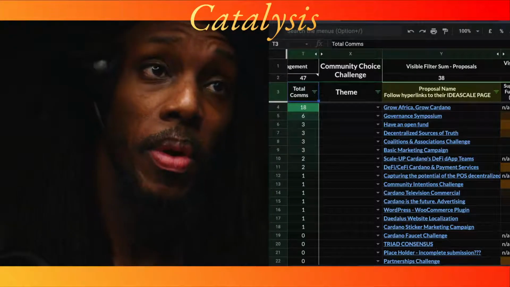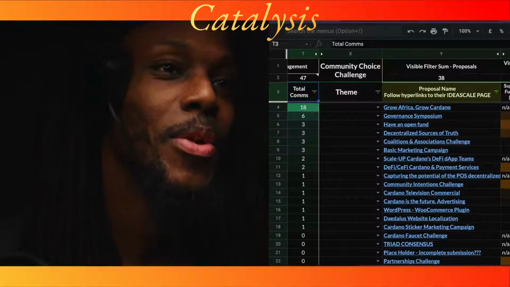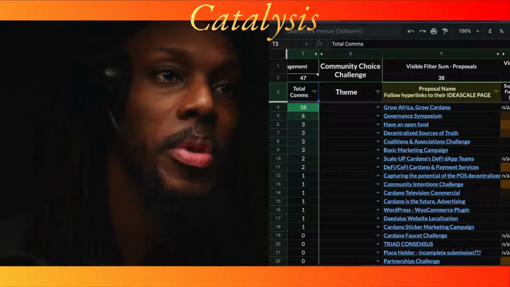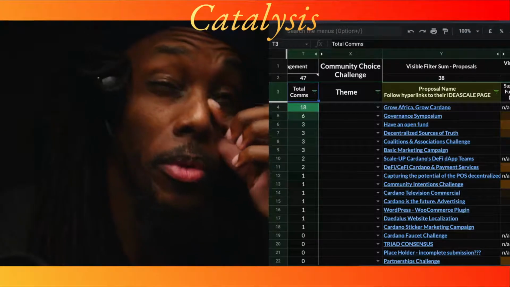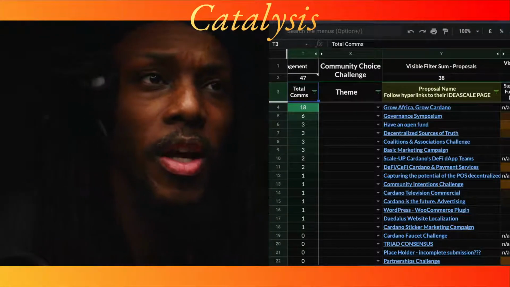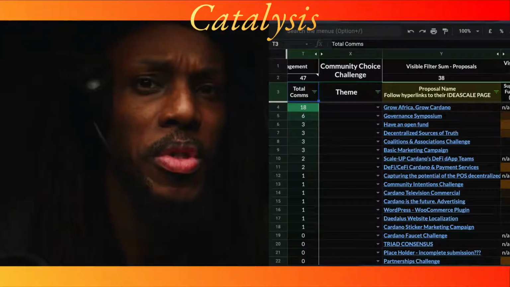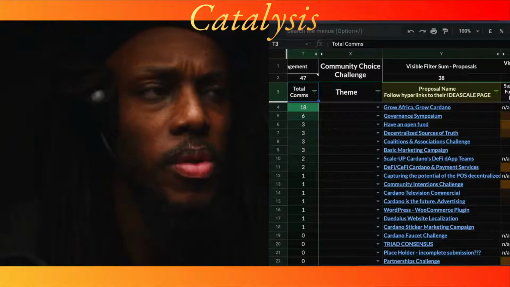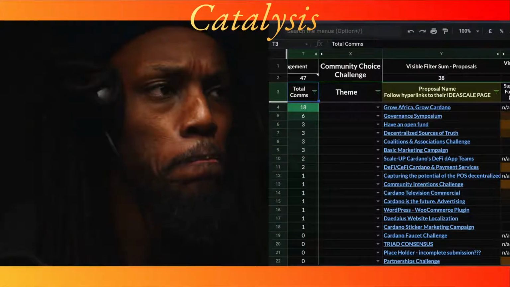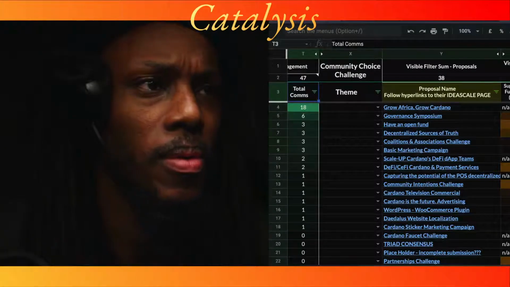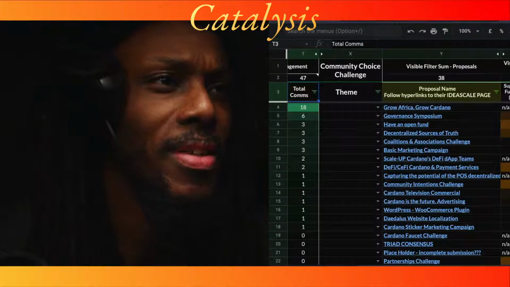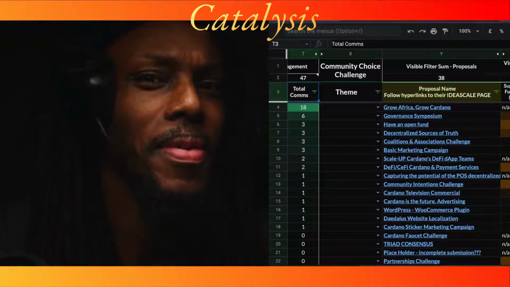This spreadsheet, by the way, is a copy of a spreadsheet that has been done by the awesome community member Daniel Riber. I'm not quite sure how to say his surname, but he's just been going above and beyond. So thank you, Daniel. I think he's a fellow Londoner or Brit. So what's up?